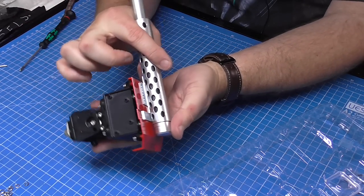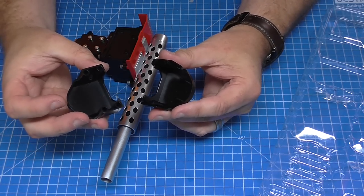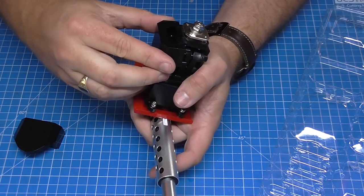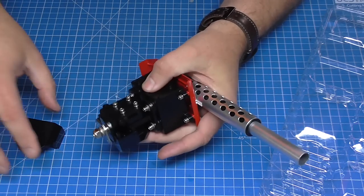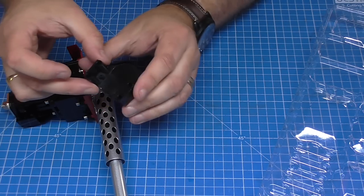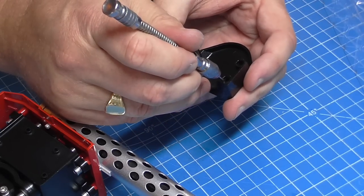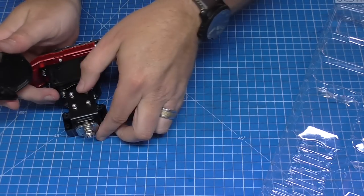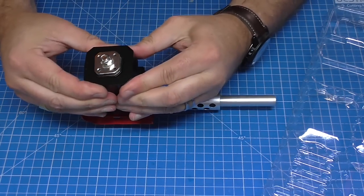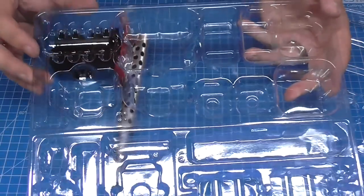That massive section we just created is now attached. It's looking just like that — let me show you on the side camera. We've got these two covers to put on now. I'm going to do a dry fit because I want these to be glued into place. The one with the pegs on is going to go on this side, this way around — kind of like that. Then the one on the other side is going to match it by going onto the other side and clip together. I'm going to drop some glue just into these holes. You don't need a lot of glue, but when we push these together we don't want there to be a gap.